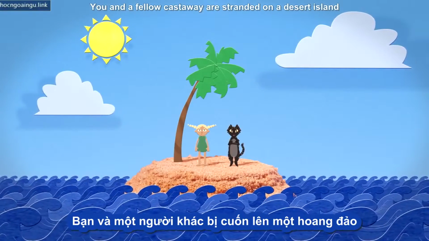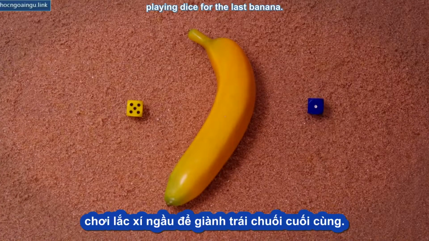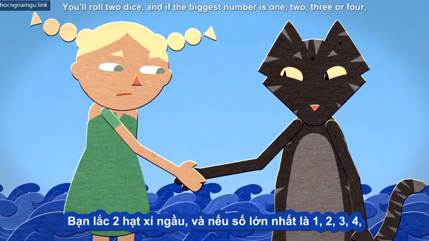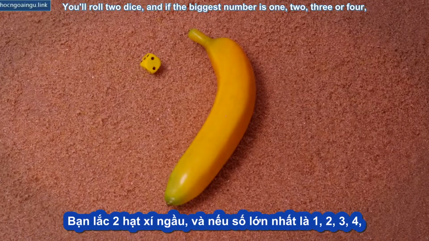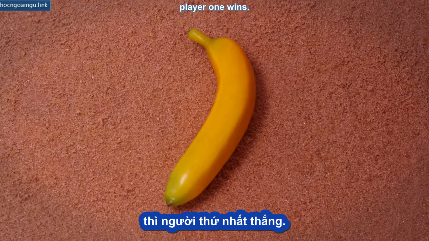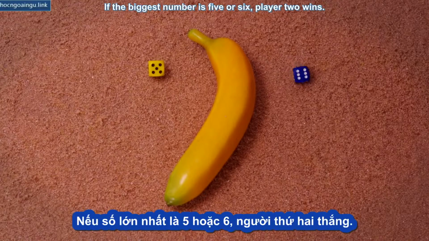You and a fellow castaway are stranded on a desert island, playing dice for the last banana. You've agreed on these rules. You'll roll 2 dice, and if the biggest number is 1, 2, 3, or 4, player 1 wins. If the biggest number is 5 or 6, player 2 wins.